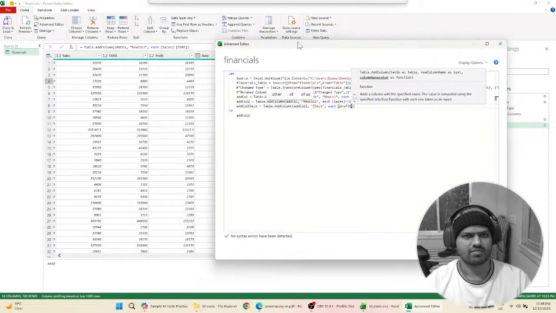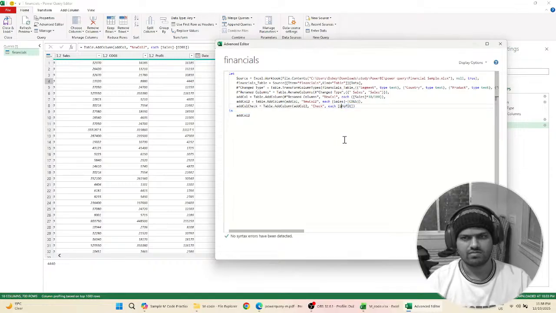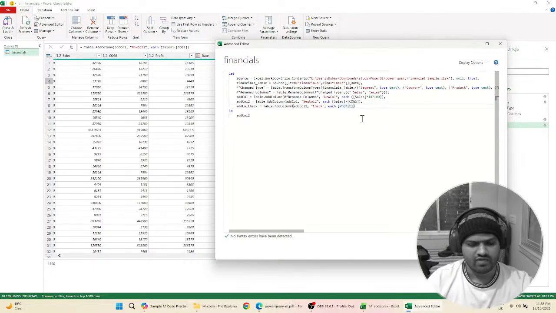We'll have to be very specific about the name of the column. It should match case-wise as well, because it is a case-sensitive language. So profit, the P is in capital in profit, and we'll have to use it accordingly. So each profit minus, we'll have to do add column 2, no, new column 2, sorry.